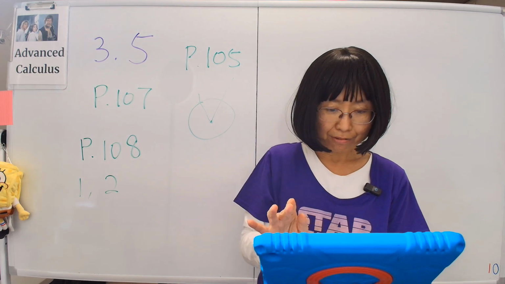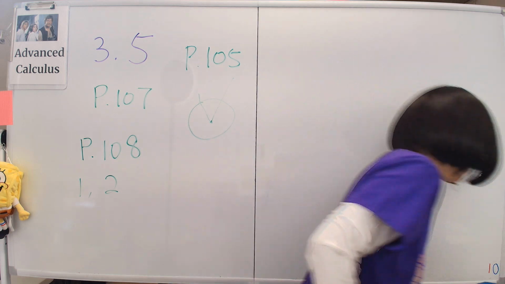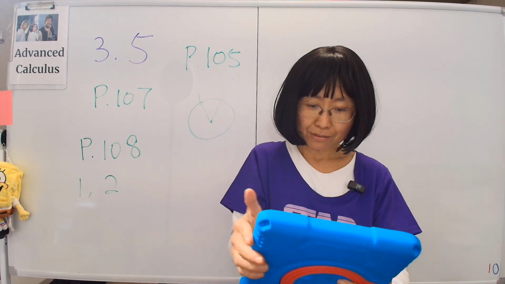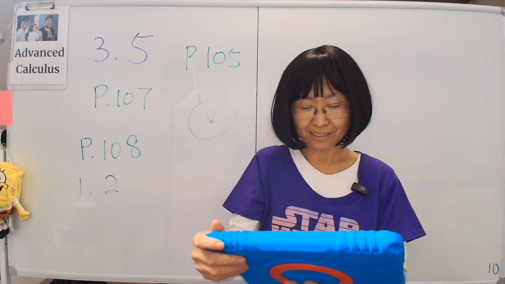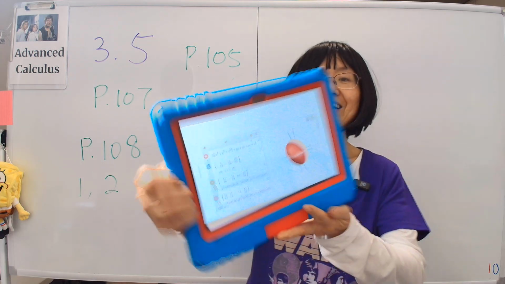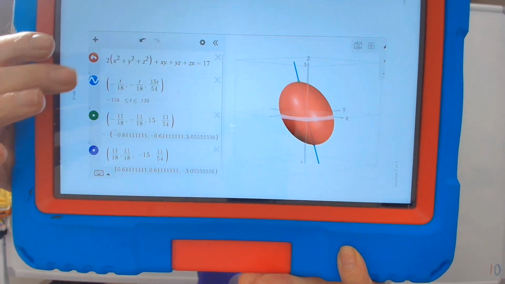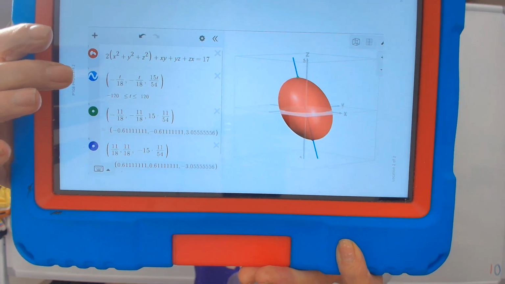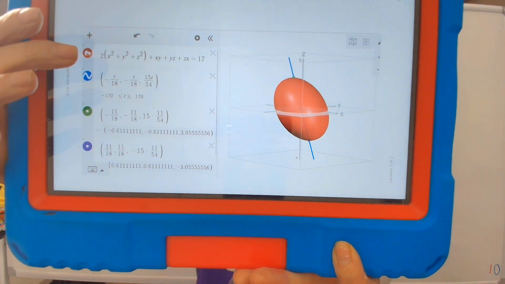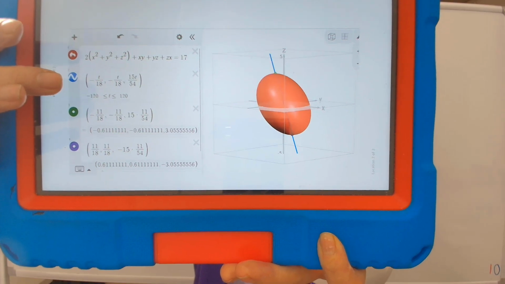And then I graphed this. I would like you to graph it if possible. Graph problem 2. The reason is because I think it looked nice. We don't have the answer to problem 2, right? So the graph, as you can see, there's the ellipsoid, and this is the line.